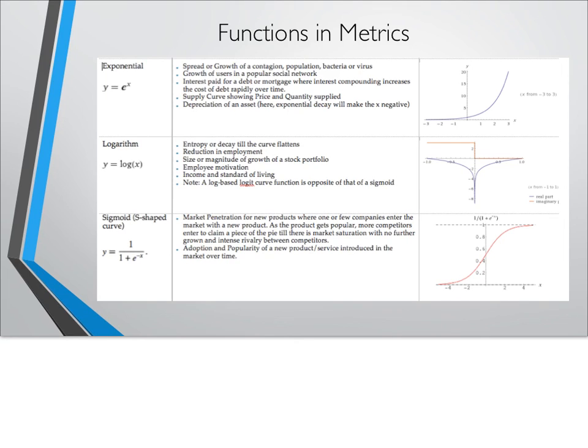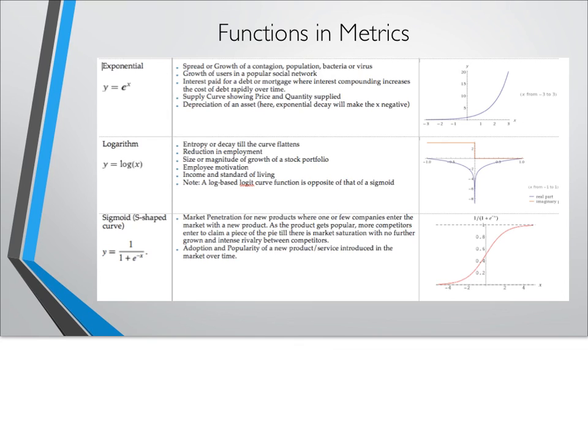Other functions in metrics, you've got exponential ones, which is y is equal to e to the power of x, which is the exponential function, such as spread or growth of a contagion, population, bacteria, or virus. Oftentimes they use this model. Growth of users in a popular social network. So the social network has an exponential sort of performance based on the number of users.